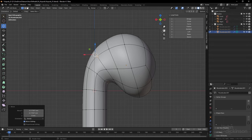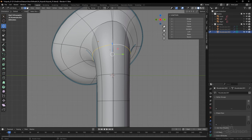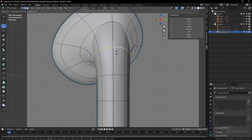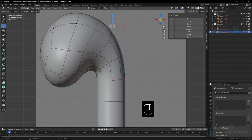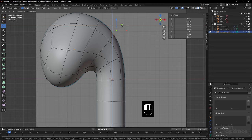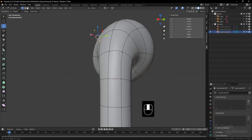It still feels a little bit sort of pointy here. I'm just going to smooth that out a bit, but I also want to just grab this loop and maybe just slide this down a bit, just GG. Like that. And go to vert mode. I think it's probably just got to come back a bit down like that maybe. And maybe these ones have to come out a bit just to round it out a bit. Not too much though.